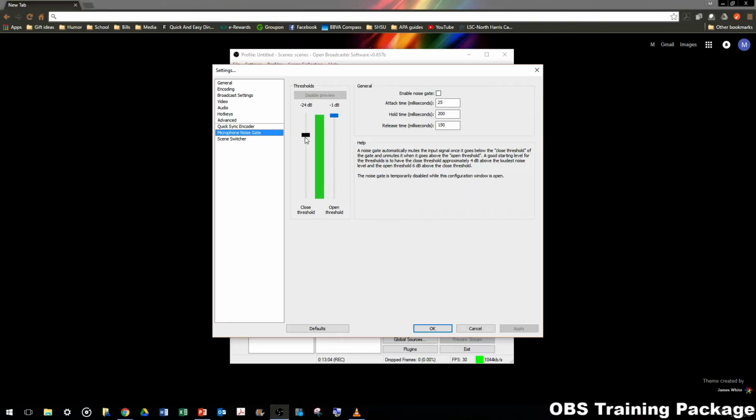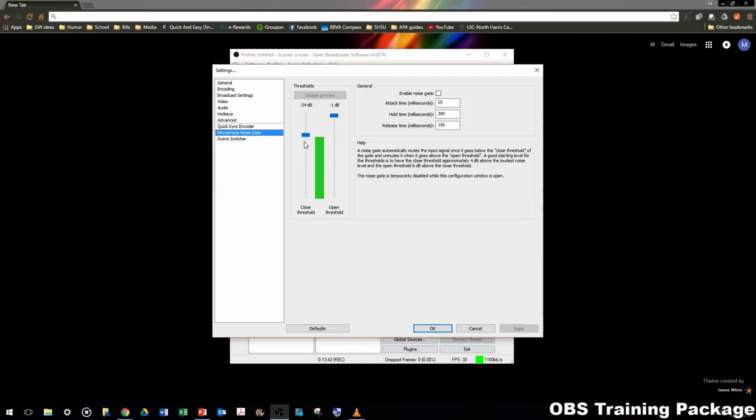And you can see that I have another set here called the close threshold. So let me explain what's going on. The open threshold is the limit of my voice. And so since I have a high voice, I have this set to reach the highest limit of my voice. Now what will happen though is if this was set lower, but my voice goes all the way up to here, when I finally am done recording, the recording will compress my voice down, which means that on your end, it'll sound muffled. It will sound very awkward. And I don't want that. I want it to sound crisp and clear. I want it to sound as natural to my voice as possible.